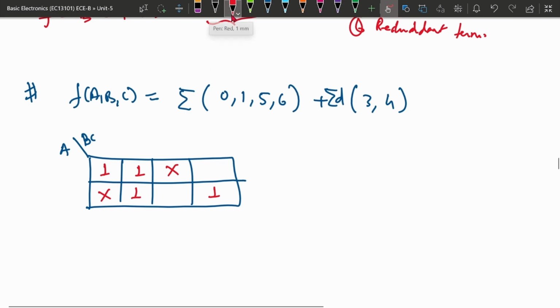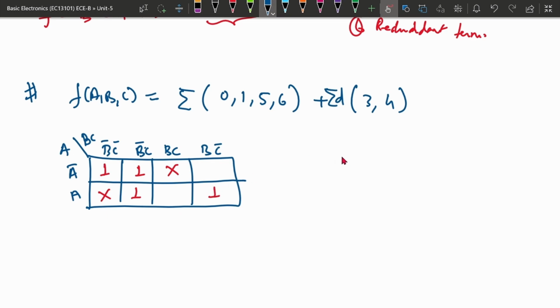So okay, to solve this type of case, the cells are a bar a, b bar c bar, bc, b bar c, bc, bc bar. Okay, so now we will be again looking for an octet. So there is no octet possible. Now we will be going for quad. So we will be looking for quad, and in making octet, quad or pairing, we can consider don't care.